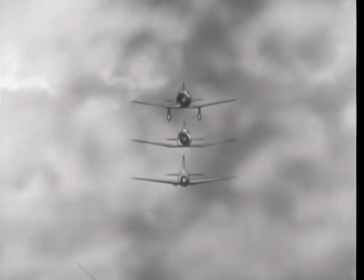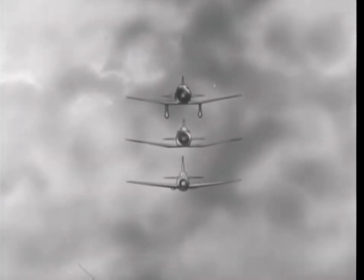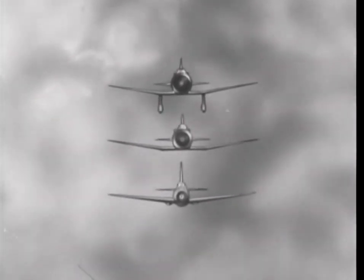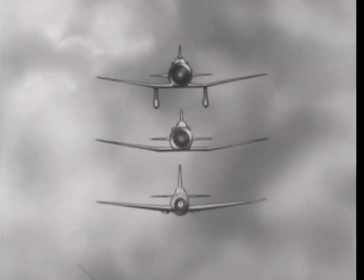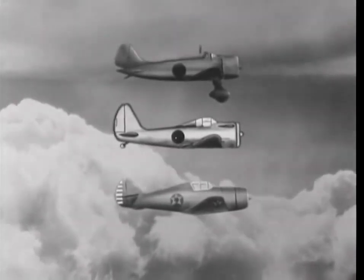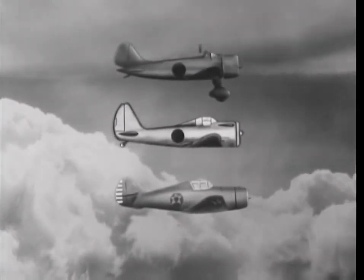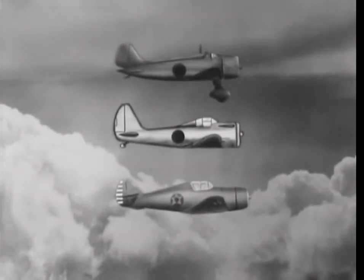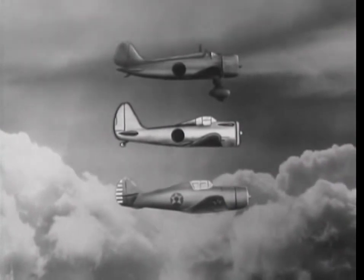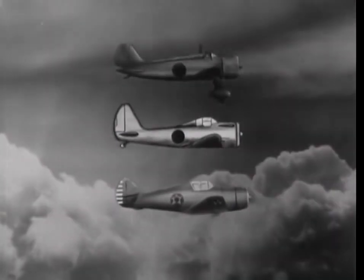Now you should be able to identify the two Japanese fighters, but let's be sure. Coming at you is our P-36 together with the Japanese fighters — can you tell which is which? The 96-97 is on top, the improved fighter is next, and last is our P-36. A side view of these airplanes compares the easily identified P-36 with the Japanese fighters. The 96-97 is on top, the newer fighter is in the middle. Since Japanese airplanes are inferior to our own, a good U.S. fighting pilot should be able to bag his quota of Japs every time he goes out.